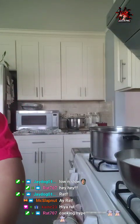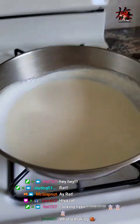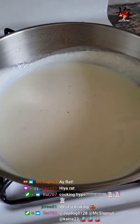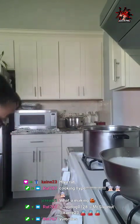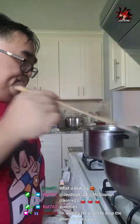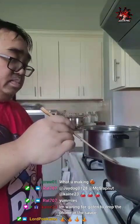Rat, I'll let you take a look at this. That's the Alfredo sauce, the fresh one. I say it looks pretty damn good. I tried it. We're gonna make chicken Alfredo, fettuccine Alfredo, and I just made the Alfredo sauce, which you saw earlier. I'm waiting for the water to reboil, which will probably be a few minutes. But yeah, I'm looking forward to this, man.